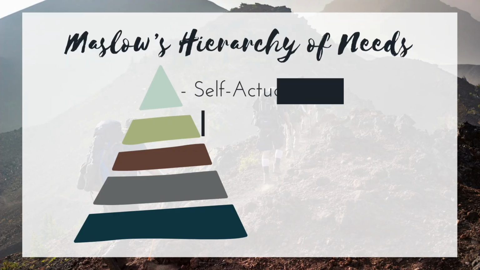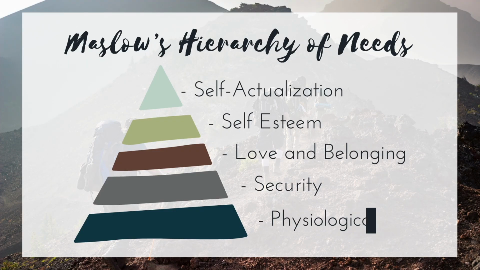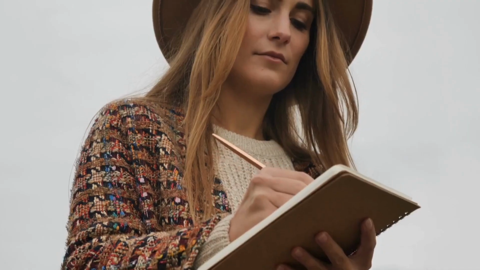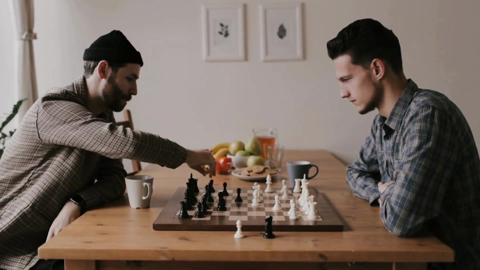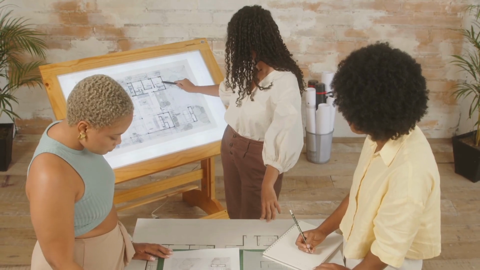And finally, now at the top of the pyramid, once somebody has met their physiological needs, their security and safety needs, their love and belonging needs, their self-esteem needs, now they start to be able to focus on their self-actualization need. The way that Maslow conceptualizes this is when somebody is living out their full potential. So their own personal goals, their own sense of purpose. Here at this level, somebody has creativity, problem solving, they have a deep sense of who they are as a person. And so that's self-actualization, and that's the highest or most complex level of human need.